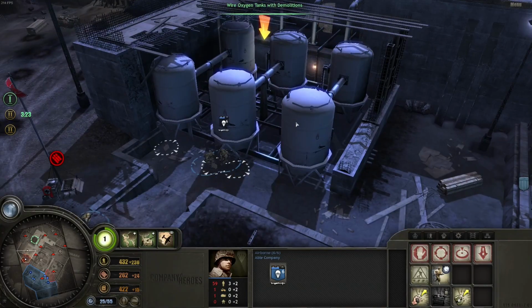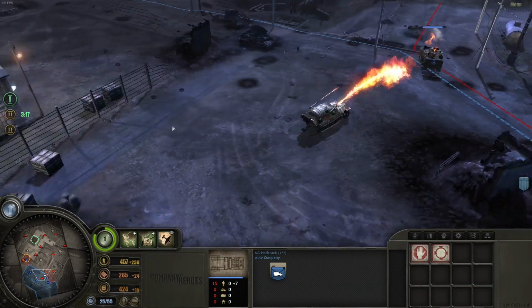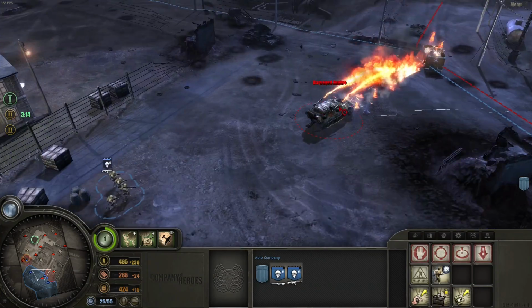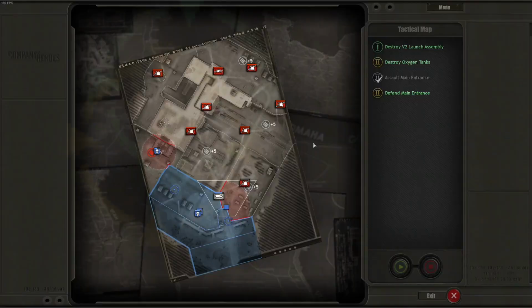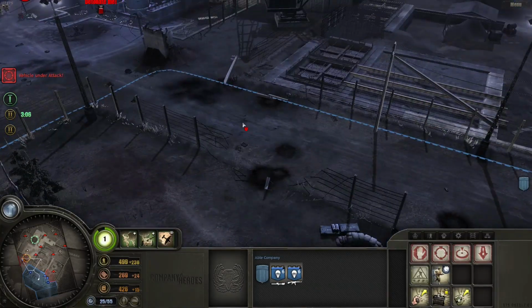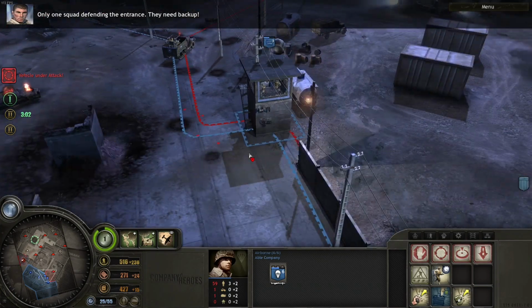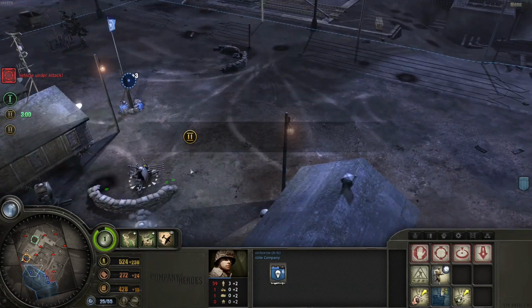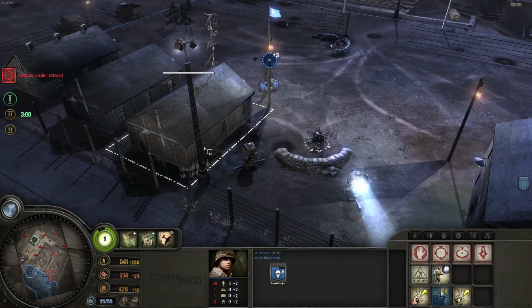I might have to go up there. We're in the shit now. Squad here. Airborne, ready for us. Enemy unit down. Hey, target destroyed. How do I actually repair you? I lost my grenade. We're moving to be surrounded. Only one squad defending the entrance. They need backup. Yeah, I don't need backup there. I'm fine.